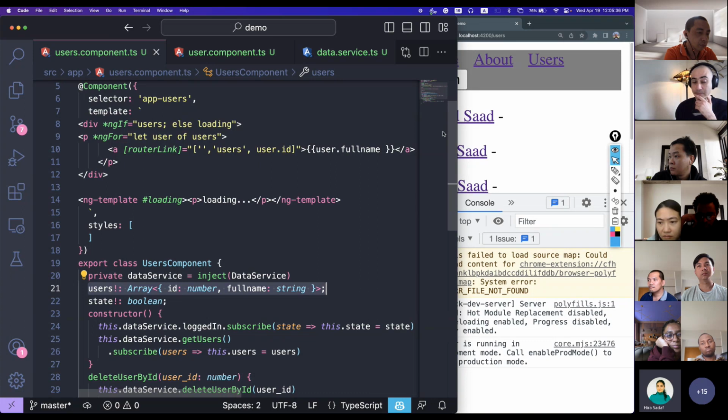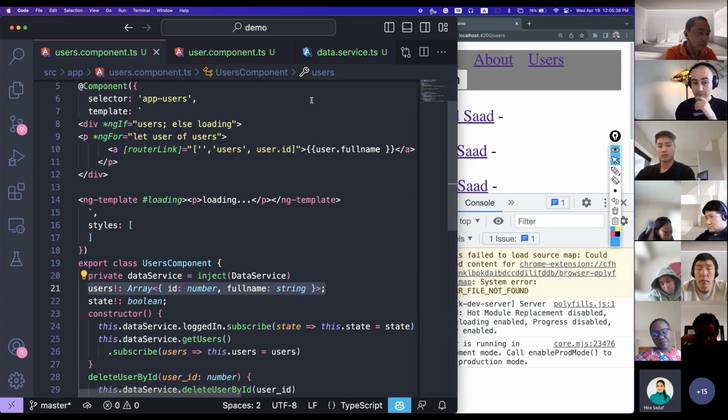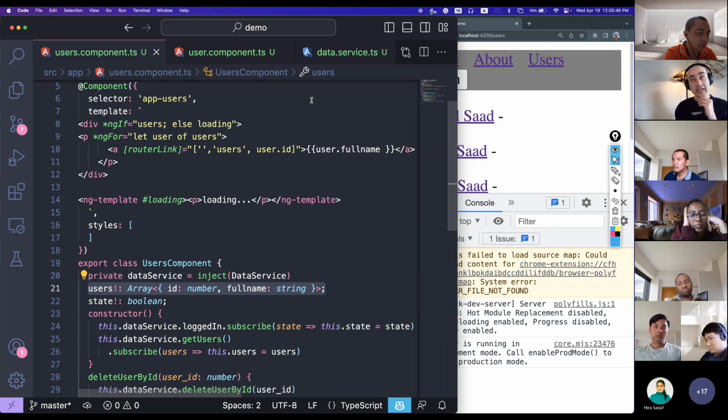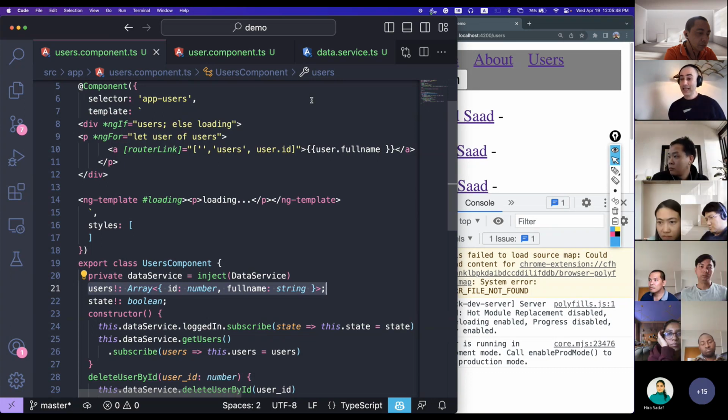Whenever we want to keep a state of something, we make a behavior subject, right? It's one way. Or let's say it's a current way of having a reactive state that could hold a value. Behavior subject is nice because it's reactive, you can subscribe to it, and it keeps the recent value, so you can update it later. This is why it's nice.